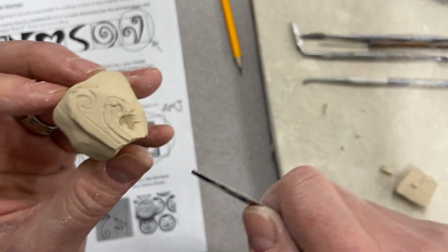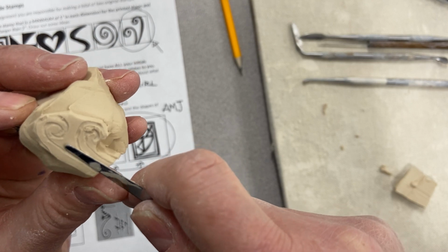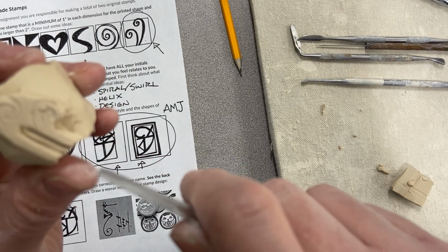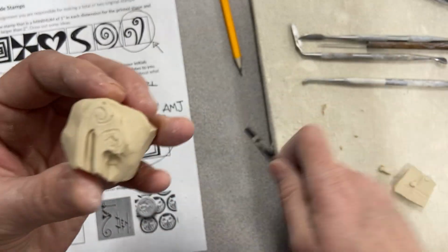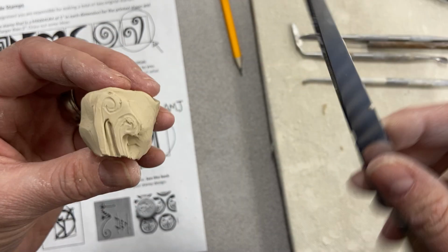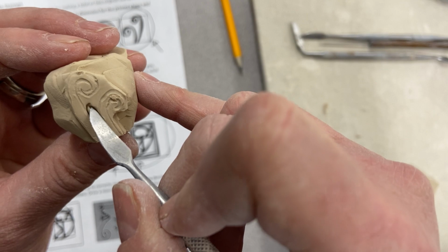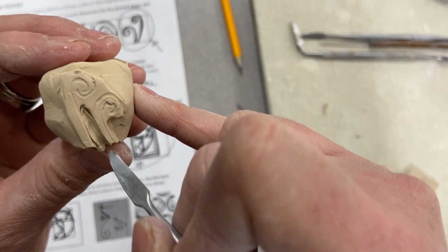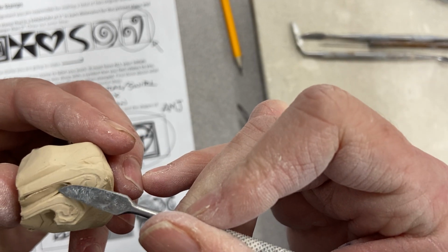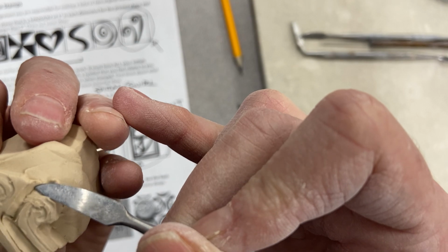Now, one of the things I like with this technique is it's really easy to make straight lines because you're using a knife. And it's also easy to make curves because once I have pushed down the parts that I'm not going to use, I can just take my knife and swirl around it and make it smooth very easily. So I'm taking my tools, pushing down the parts I don't need.